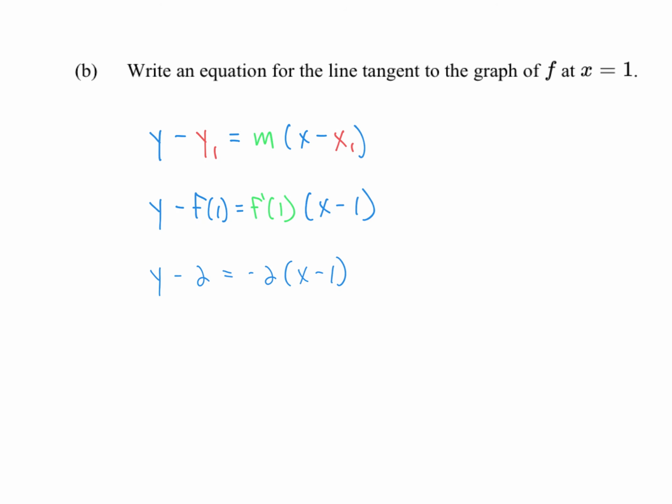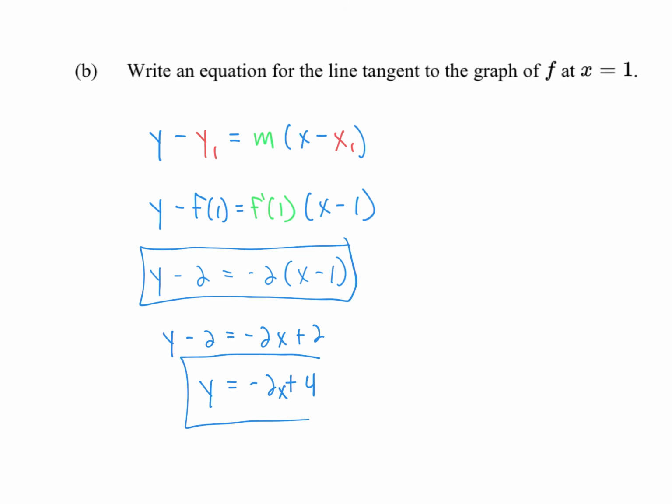Okay, and you can leave your answer like that if you want, since this is a free response. But here, in case people want to see it in the slope-intercept form, then just add 2 to both sides. Okay, so this could be an answer, or if you want to solve for y, you can get it like that.